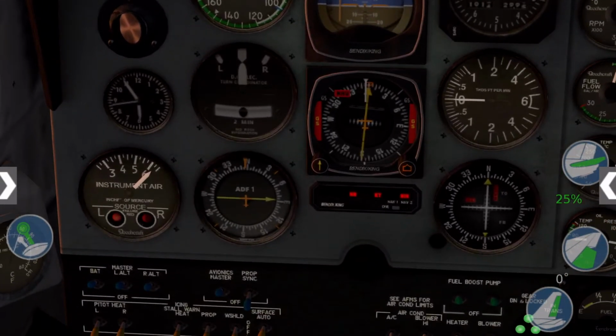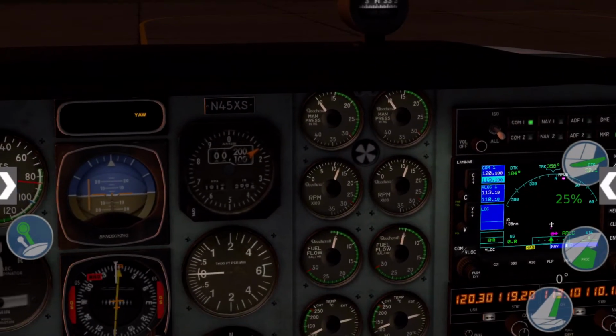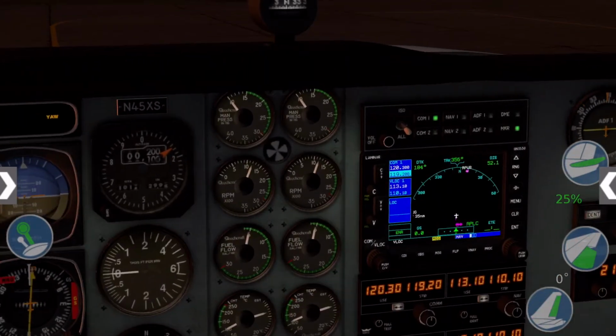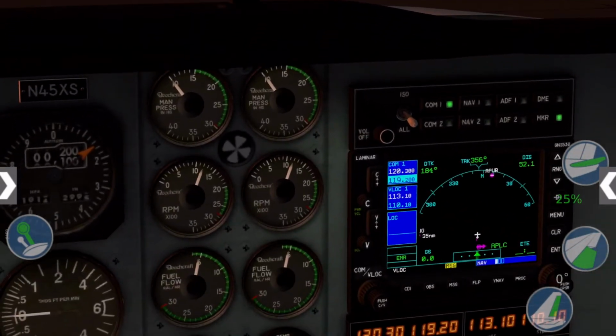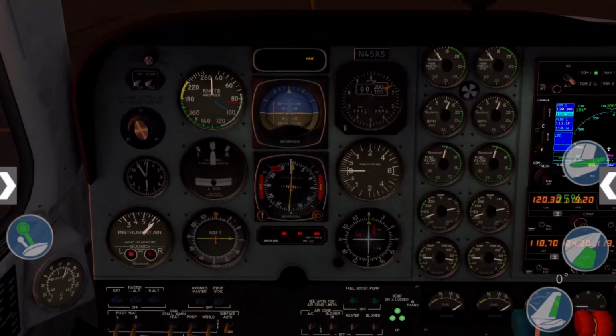Okay, so one thing that we have to do is turn on a prop sync, so that we know if our props are out of sync when it comes to the RPM, because it has to be the same, or else the fuel consumption and performance of the aircraft will differ.